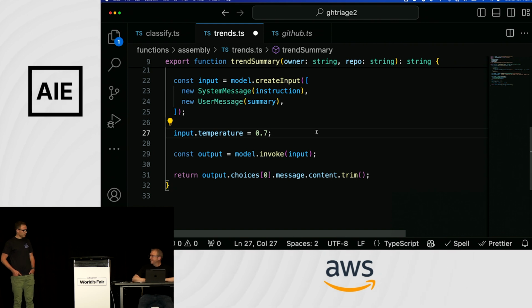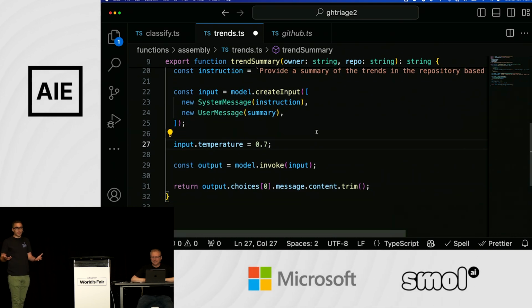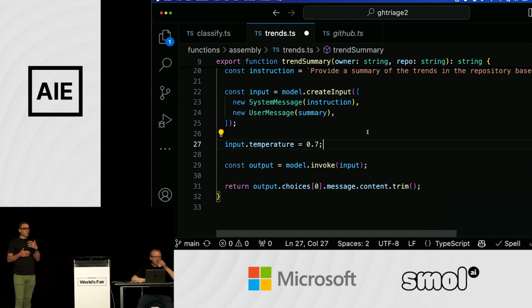I'll pause there for a second because I feel like that was a lot of words. So this is a pretty basic RAG use case, right? We're fetching some data, we're passing it to the model to ask for summarization. You can do this in a lot of ways, right? At Hypermode, we make it really easy to stitch all those pieces together, right? And you can start to iterate through that, right?